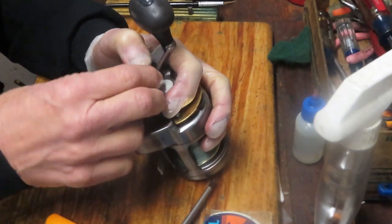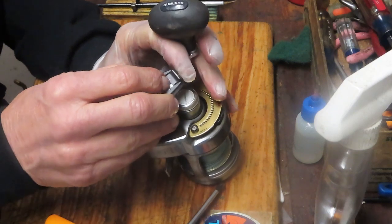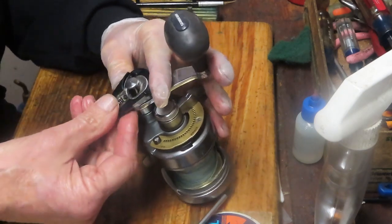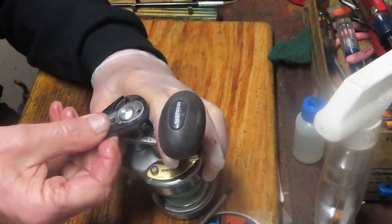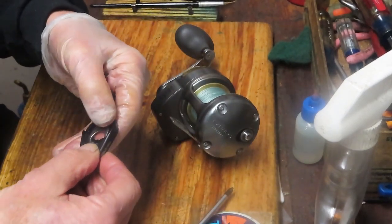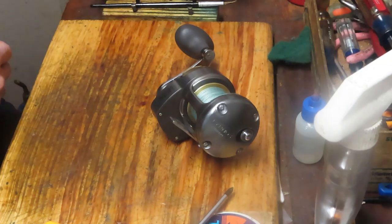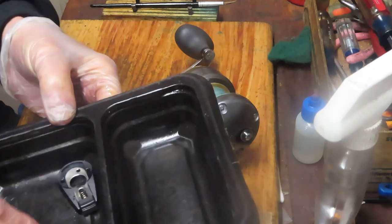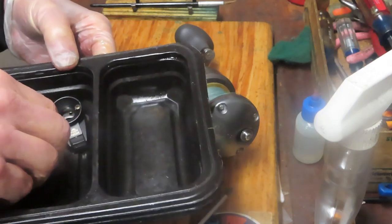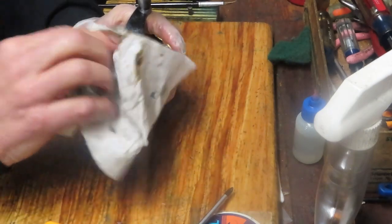There's a little Phillips head screw holding that on. Just be careful — if you know what the outcomes could be, that makes it a little bit easier to get it done. This whole assembly should come up now. If you kind of press in and then push down, there we go — you can hold it together and hold that spring in that assembly. Just be aware it's there; be very careful when you put it down that you don't explode it. That's probably the biggest issue with this reel.